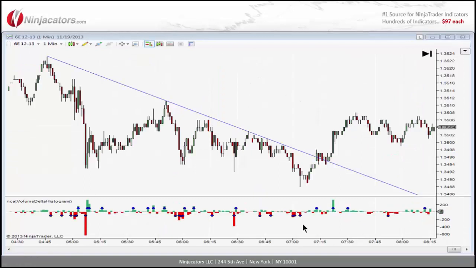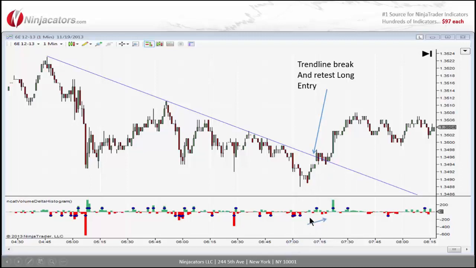Here's another example. This is a 6E chart. Here we've got a trend line, and one of my favorite setups is whenever a trend line gets broken to the opposite side and then it comes back and kisses the trend line. This is a spot that is going to be screaming at me to take a buy. It's called a trend line break and retest long entry. There's the break, where the trend line was broken, and then the retest is right here.